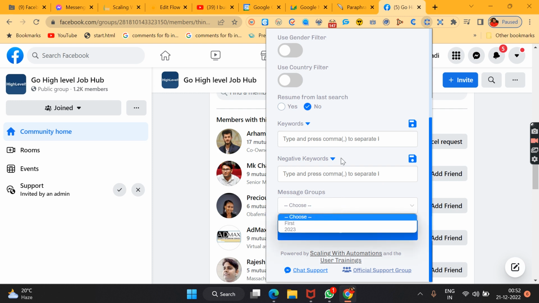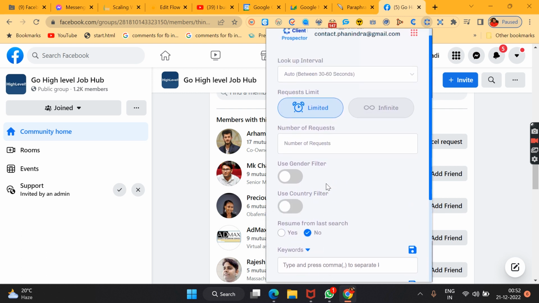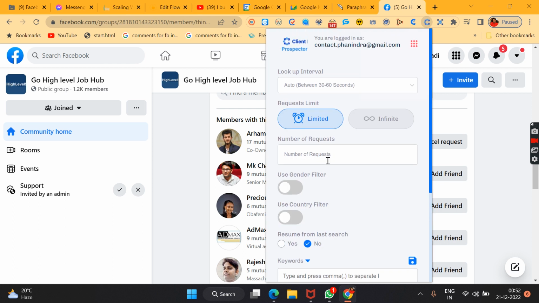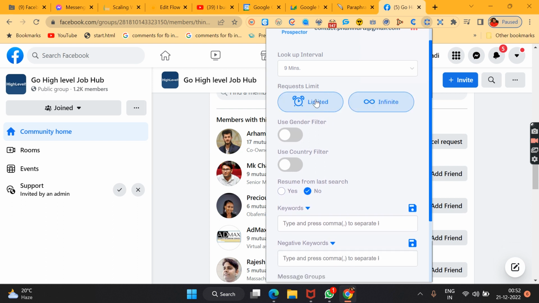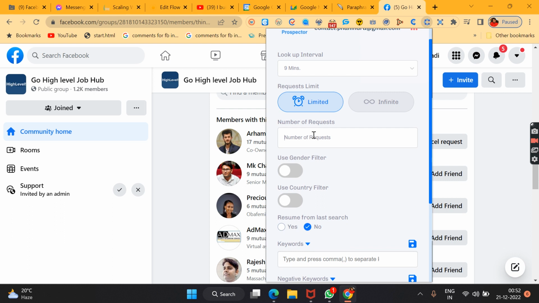So before running this system, you just need to select that message group in here, and okay, I've got the keywords deleted, so let me add those keywords again. Limited. Okay, let me keep this 50.